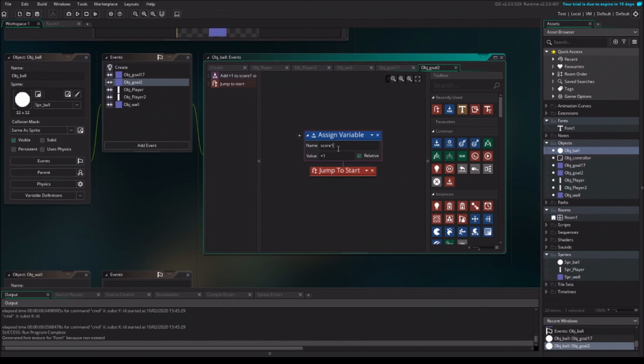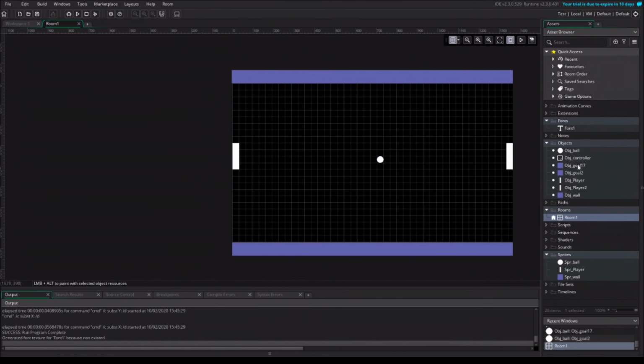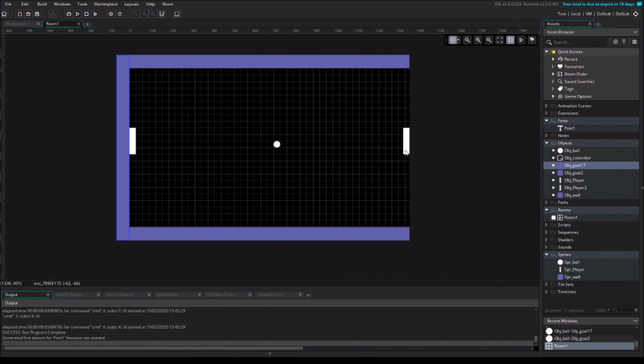And just change the score to score number 1 and be aware indeed to have it clicked on relative so it counts up. Now we can just create in the room the two goals. Be aware with your names because at this moment I didn't use a different color for the goals, so it can be a bit confusing, but as I really know that this is goal number 1 for player 2, this is the goal, and the object goal 2 for player 1, I'm just dragging it here. And you can just test it by playing it if it's correct, and otherwise just switch it to the other side. It shouldn't be that difficult to find out.